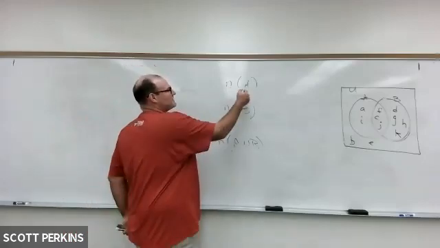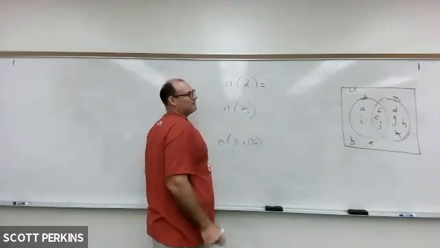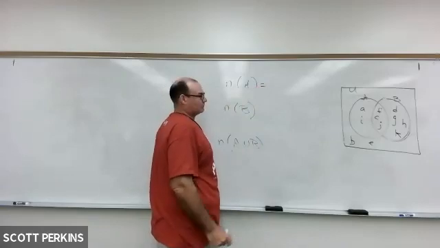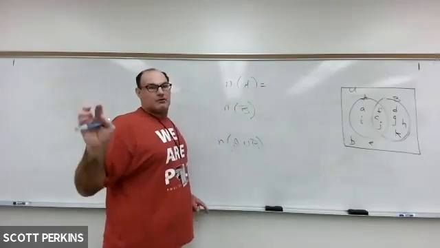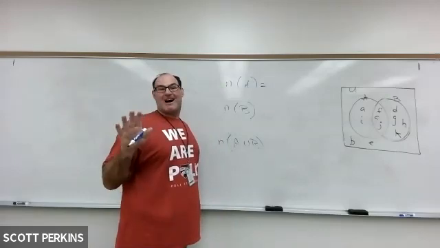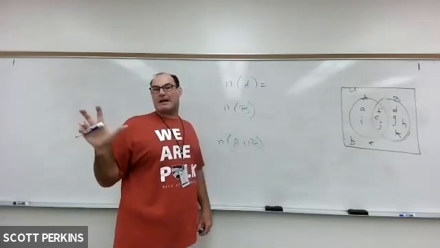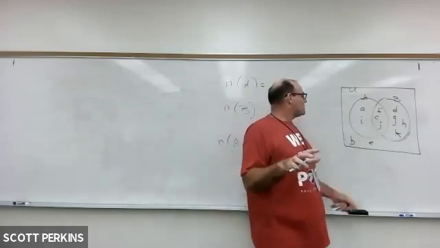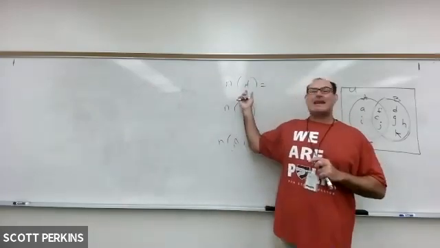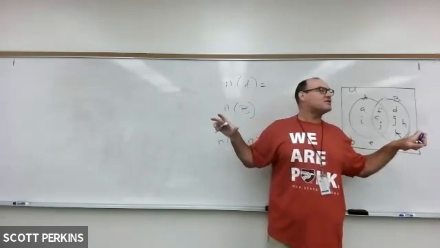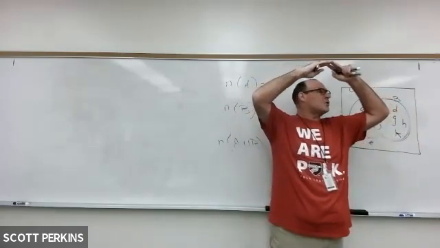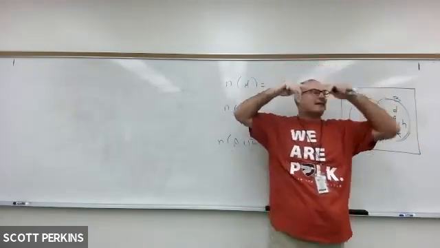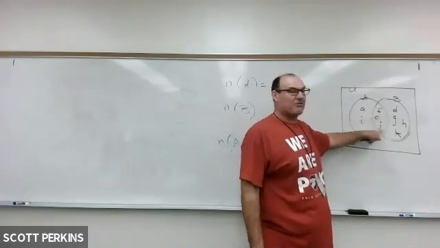What did you write down as the answer to the cardinality of A? Heard two answers. I heard 2 and I heard 5. One of those is the cardinality of A, one of those is the cardinality of A only. Remember, I've only said A, I've not given you any other details. So that is everything that's in the circle A. It does not matter what else it's in. So that would be 1, 2, 3, 4, 5.